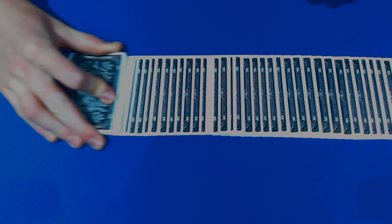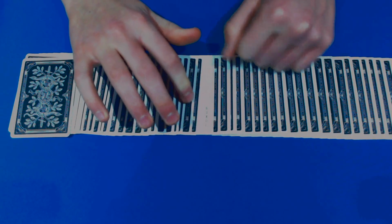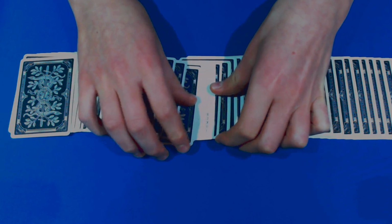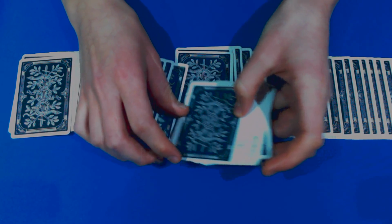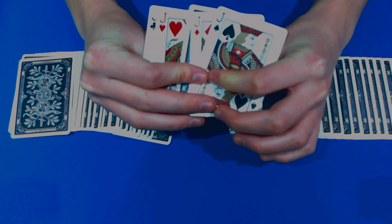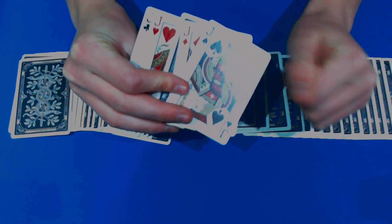If you spread out the deck, I obviously showed you that we have the 1 face-up card, but surrounding it are 1, 2, 3, 4 of the jacks. Okay guys, that was the trick, and be sure to stick around for the explanation.